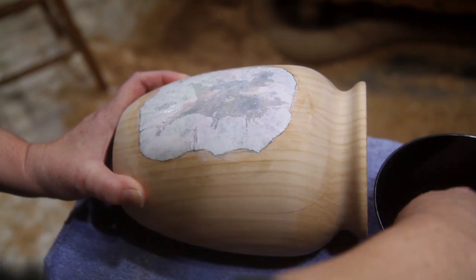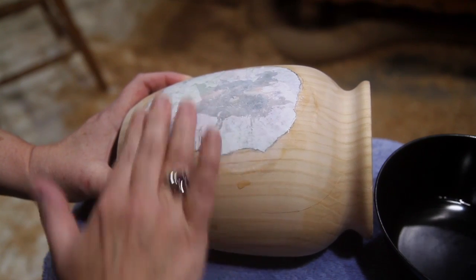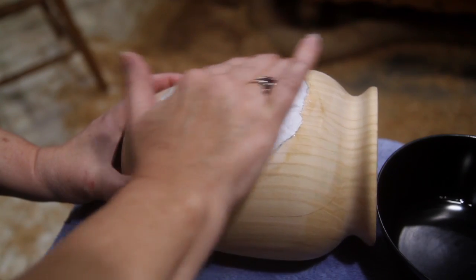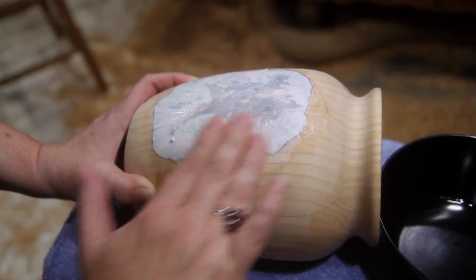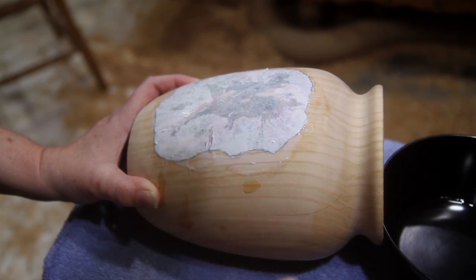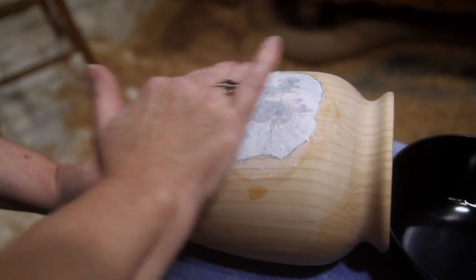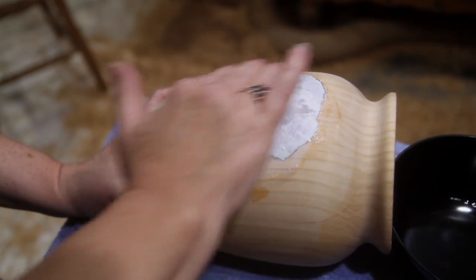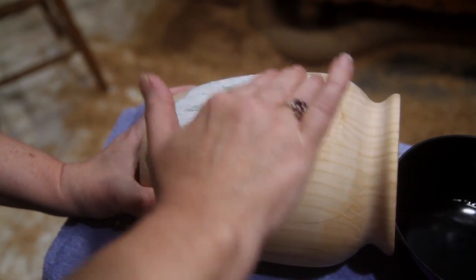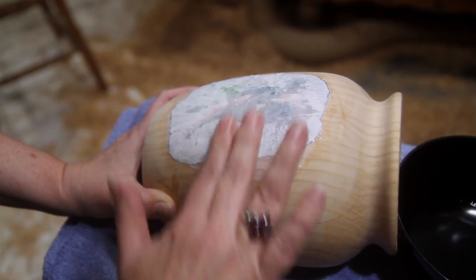And then what I'm going to do when she's done here is go ahead and sand that line off where I traced around it and if there was any glue on the side. And then I will put the finish on. I can start to feel it now, kind of getting through the glue. The paper just kind of balls up a little bit, right? Yeah. All right, we'll speed this up and it'll be YouTube magic and you'll be able to see Samson here in a minute.